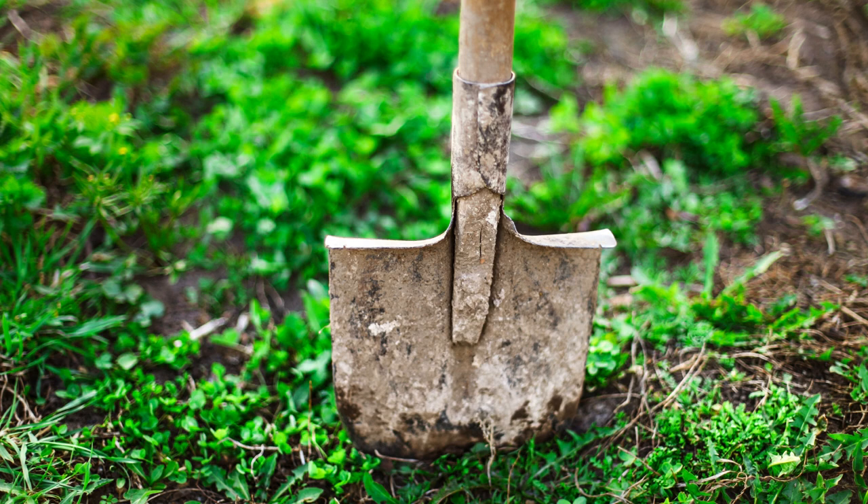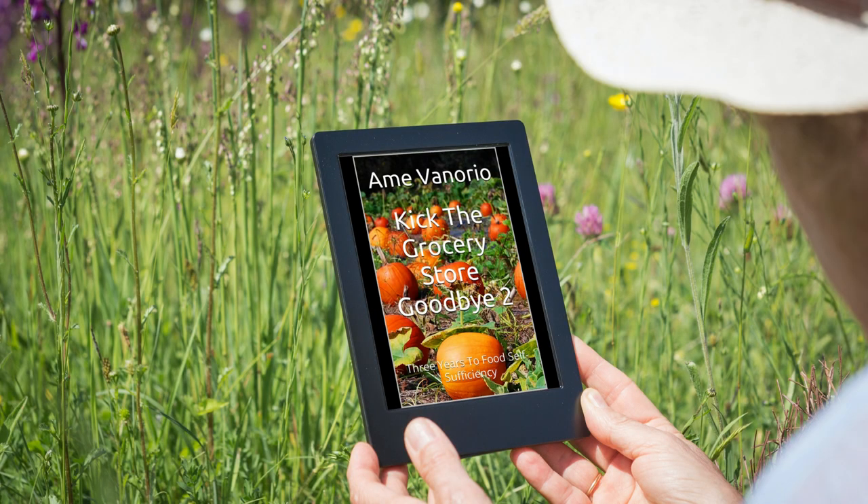Your gardens are something you can get started with while you are doing bigger projects, because initially you can just dig soil and plant seeds. Start small with gardens, get a compost pile going, and have a soil test done. Gardens are something you can work on over time. In my book, Kick the Grocery Store Goodbye, I talk about that first year just concentrating on a fresh eating or salad garden. If your homestead comes with buildings, then put more energy into food production that first year. You definitely want to have a garden plan so you can be most productive.